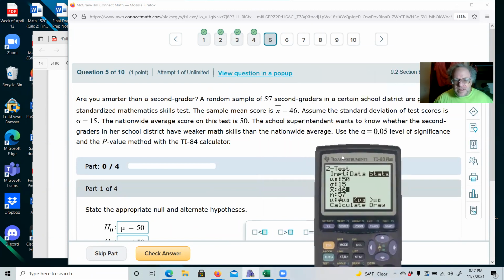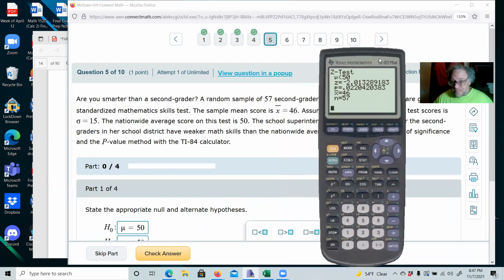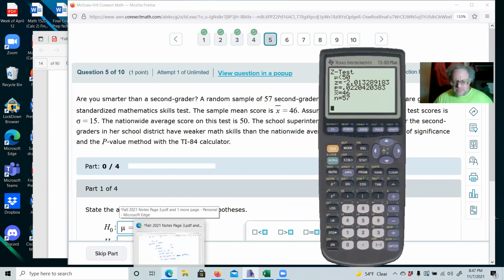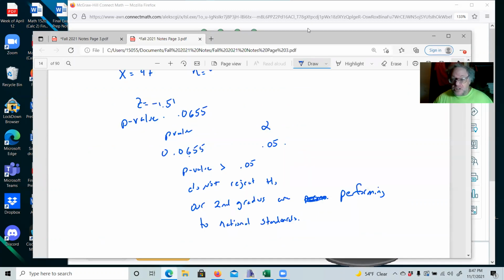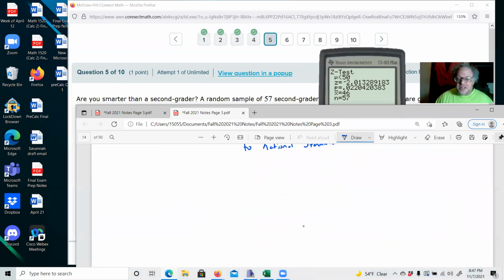57. The school district has a 0.50. Okay, standard deviation, we're good. 57 kids, we're good. Let's go ahead and calculate, because that's going to change things. So let's correct that error before the computer has to correct it for us. There we go. Wow, all right, we're going to change our conclusion because we got a different test statistic. I'm sorry that I misled you.